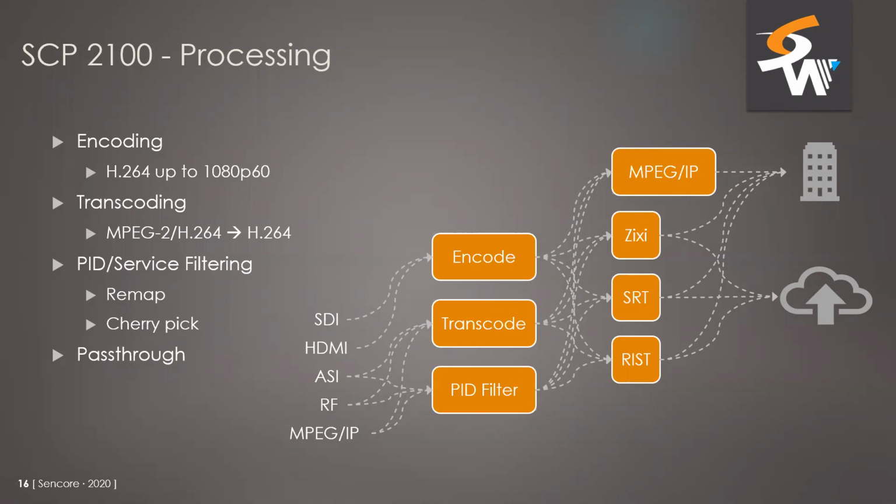And then obviously we can do pass-through as well. So we don't have to do any of this processing. You can come in any of the compressed inputs and just send them straight to an output, whether that's traditional MPEG over IP, a unicast or a multicast, or maybe we'll send that over to one of the internet delivery protocols, whether that's Zixi, SRT, or RIST. So I just kind of illustrated that here, how the different inputs map to the different processing sections, and then how those map to the individual outputs, and then how those outputs end up either back at your head end into your traditional workflow or into your cloud-based workflow as you move towards a software type of a workflow.